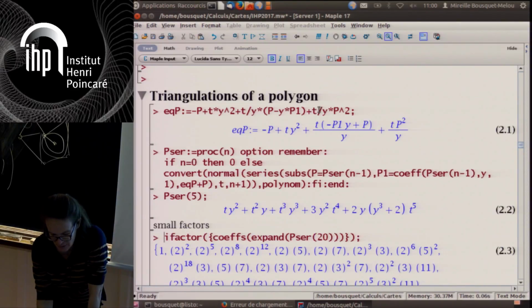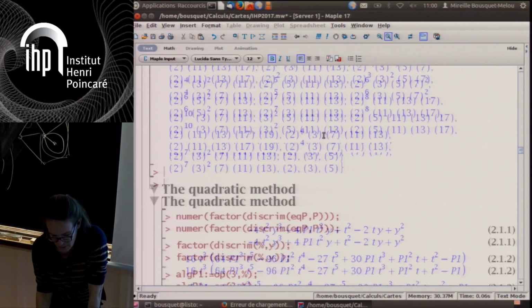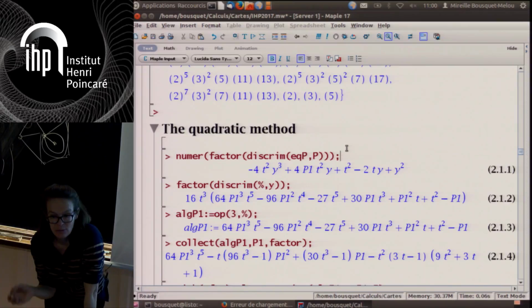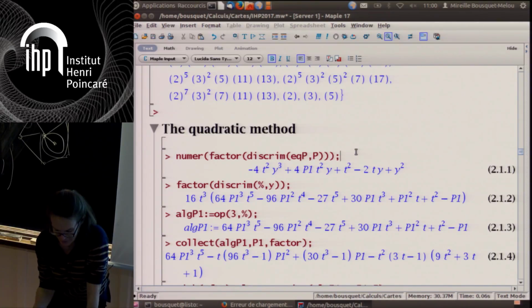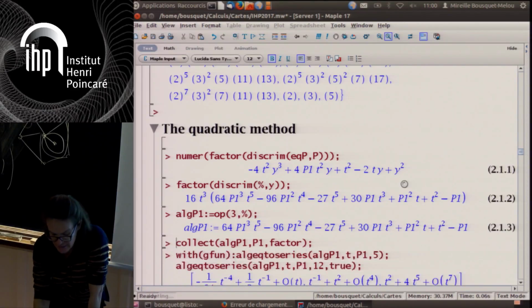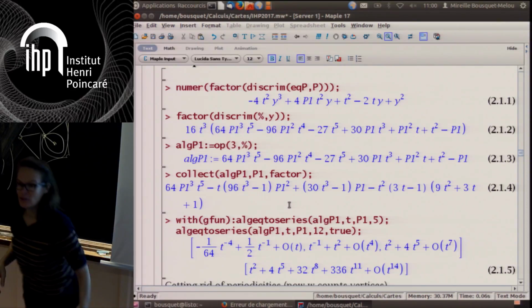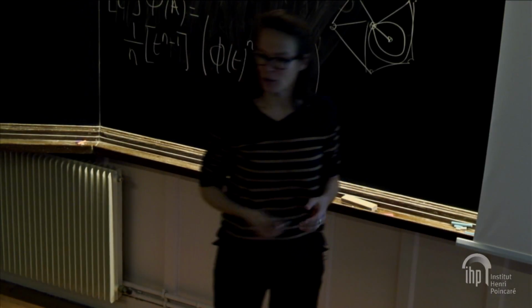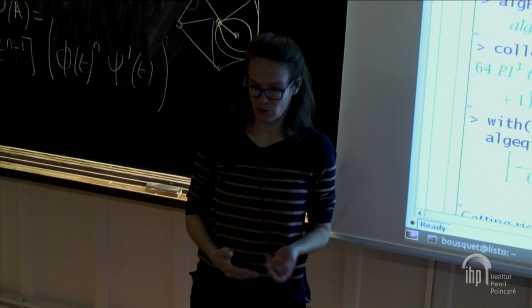I'm expanding the series. I realize that there's small factors. So here I apply directly this quadratic method, saying you have your equation, the discriminant of the discriminant vanishes, and I find this rather charming. This is 2 lines of Maple. Here's the first discriminant. No, sorry, this is the equation. I take discriminant with respect to P of y. So that's the first one. Then with respect to y. And here I get just directly the equation. You see there's no additional factor. So this time we have a cubic. Okay? So for general maps, we had something quadratic, which we could solve explicitly, and we could compute coefficients just by expanding the solution. But here we are not going to solve a cubic.